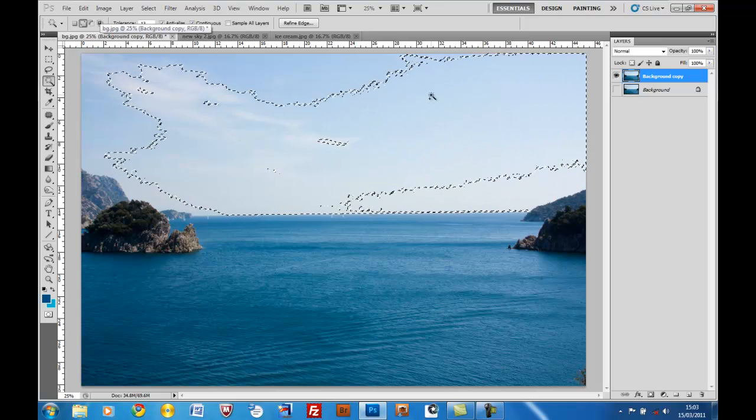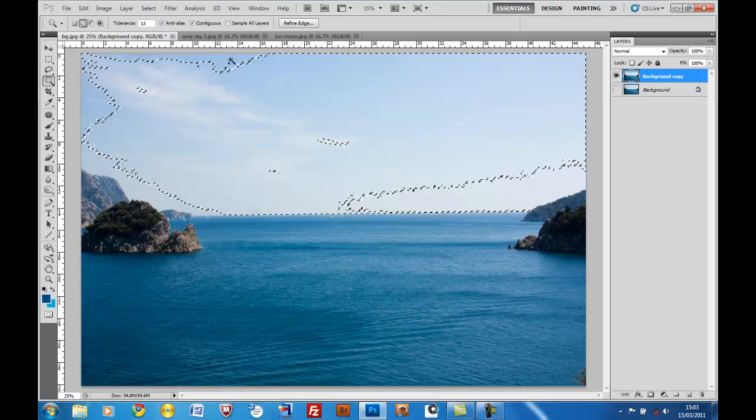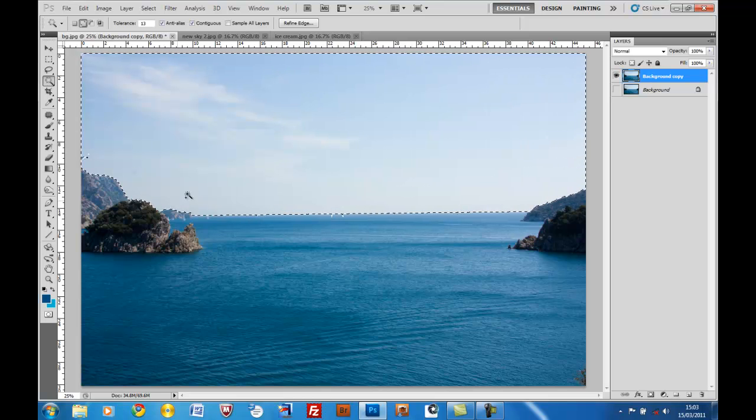So if I want, all I've got to do now to add to this selection, which are these marching ants, is just click on other parts that aren't selected, and it adds to the selection, obviously, until eventually you've got a pretty decent selection. It doesn't usually work out that way with the Magic Wand, but with this one, it's not a bad selection.